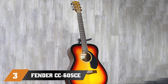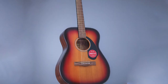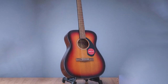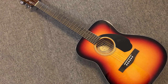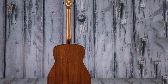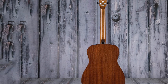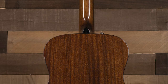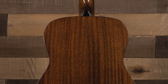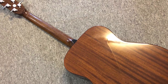The number three position goes to the Fender CC-60S, part of the company's Classic Design Acoustic Series. This model is a handsome concert-sized electroacoustic with classic styling and timeless tones. The solid spruce top helps achieve maximum harmonic vibration, while the smaller concert body and rolled rosewood fingerboard are comfortable to play for long sessions. The piezo pickup and Fisherman preamp let you go from an unplugged acoustic set to an amplified gig with just a cable. The onboard EQ controls and tuner help you dial in your perfect sound right from the body. It has a wide sonic range, with clearer trebles and well-defined bass — great for gigging musicians who want acoustic tones and electric versatility.